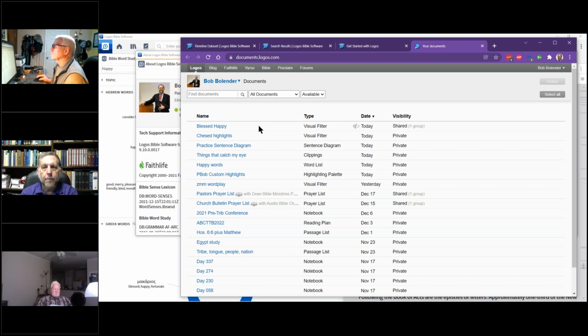But if you open that URL and sign in with your Faith Life credentials, your Logos credentials, all of your documents are kept here, including the ones that you're sharing and the ones that you're not. They're either shared or private, and if they're shared with however many groups, they'll show up there.